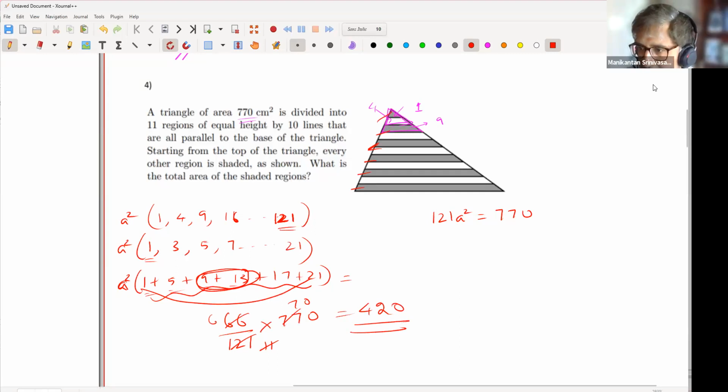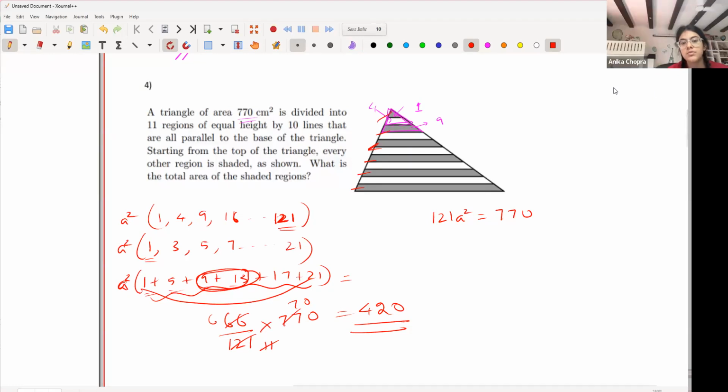Yeah, go ahead, please. So you can imagine completing this parallelogram, which would have areas into 2, and then you just find the shaded area. Okay, complete the parallelogram. That'll be 770 into 2. Then you have 6 over 11 of 770 into 2, and you divide that by 2. So that's just 6 over 11 into 770. Wonderful. Okay, nice. Even I did that, 6 upon 11 into 770.